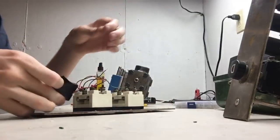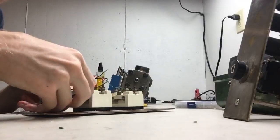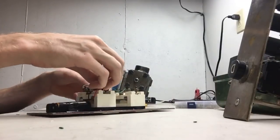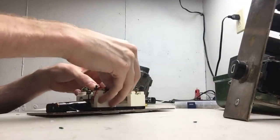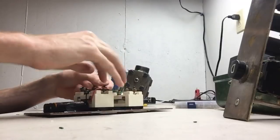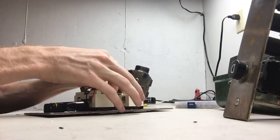Oh, where can I put this? I'll put it over here. Oh, man, a wire came off. All right, well, hang on. Let me fix that. Whoa, I kind of made a mess when I wired this. Let me organize this a little bit better here. There we go.